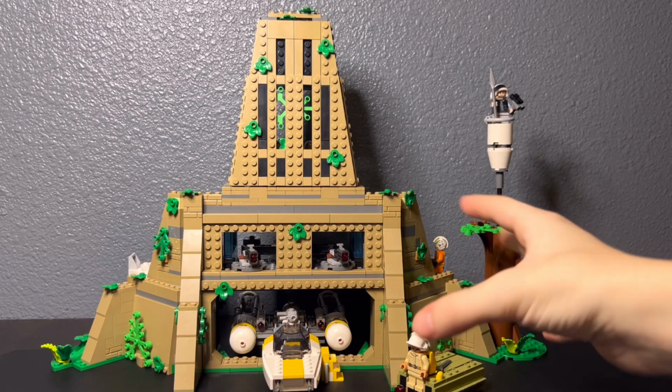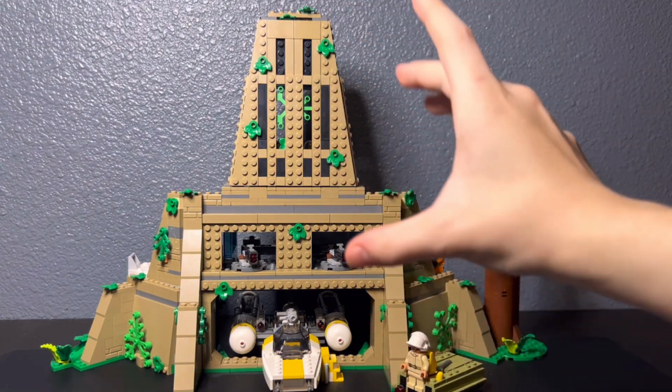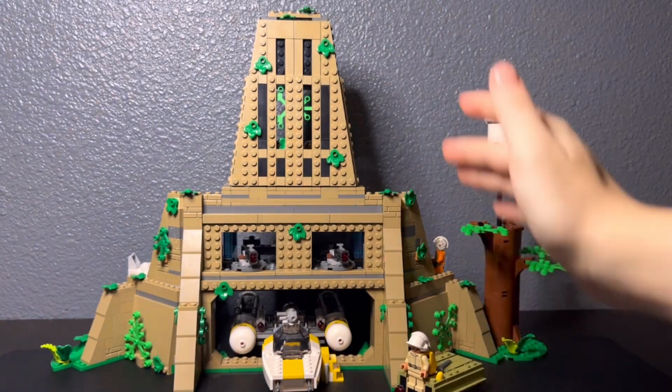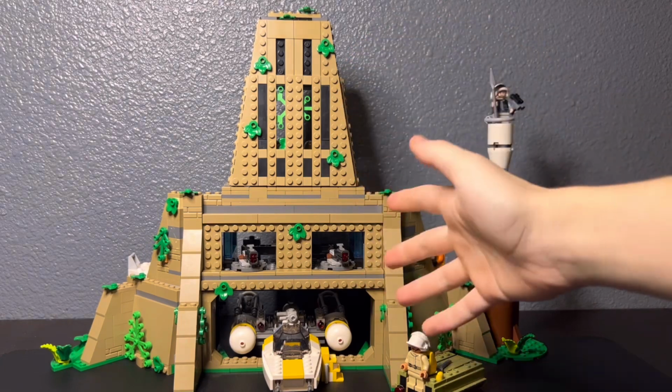And this set, I didn't like it when the pictures first came out, but trust me, after building it, my viewpoint of the set has definitely changed for the better. The set's way better than I thought, and I'd like to show you why.